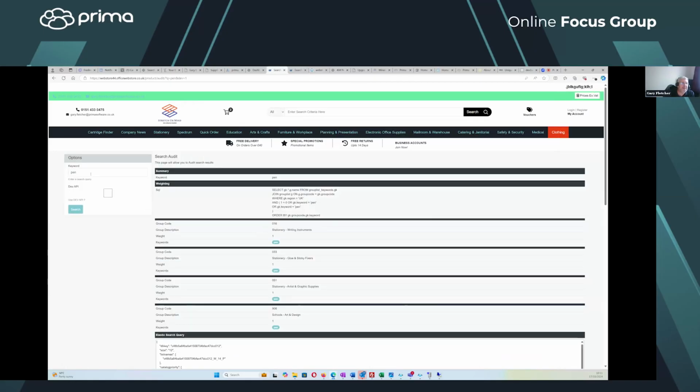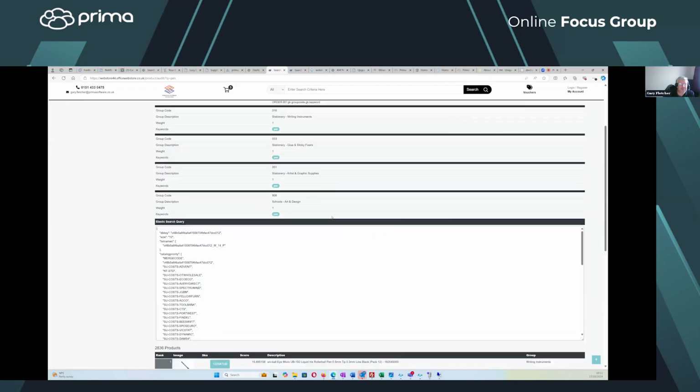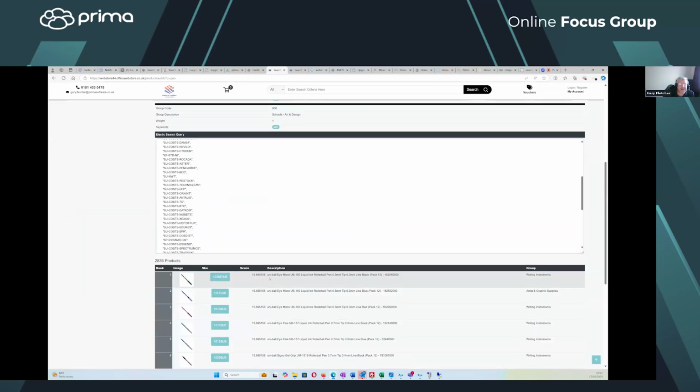So if I search for pen, what I'm doing is, this is showing me the scores of the products. I've searched for pen, and you can see here, it's actually calculating the score of what's going to be returned. What we are introducing is partial matches and exact matches. So if someone searches for a word that's a partial match in a keyword, so maybe BAL for ball, it will get a lower score than if they typed in BALL. Okay, so we get a higher score for exact matches.